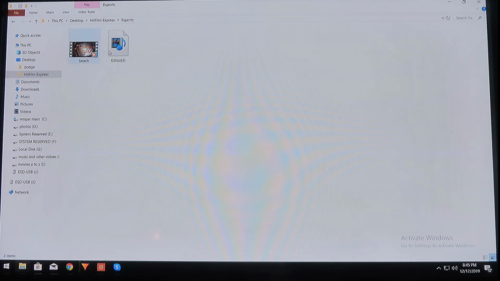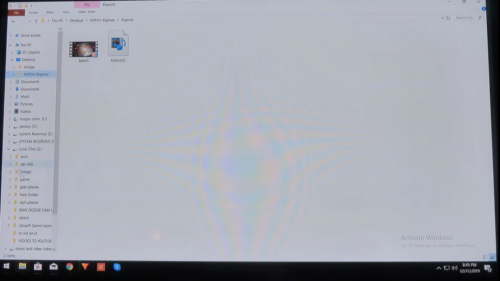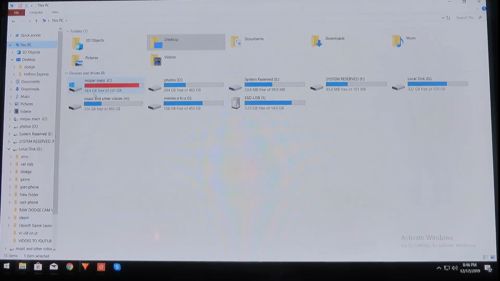Normally when I've got a few in here, I'll drag and drop them into another file to get them off my main hard drive that's got the operating system in, so it's not cluttering that up and blocking up my computer. If I go into the computer, you can see it's getting fairly full, but that's because I've got all this footage in here, and I'll move it all away shortly, and that'll free it up.